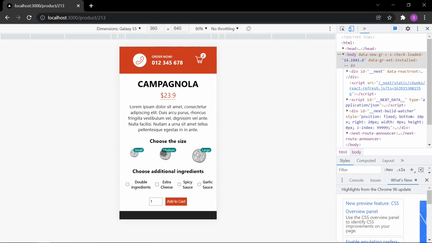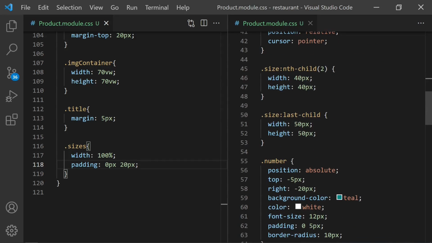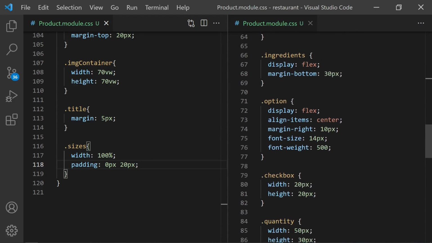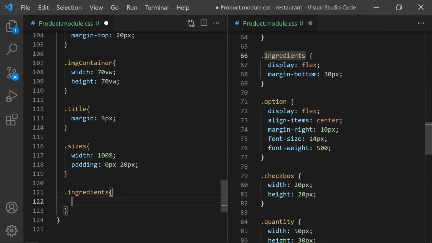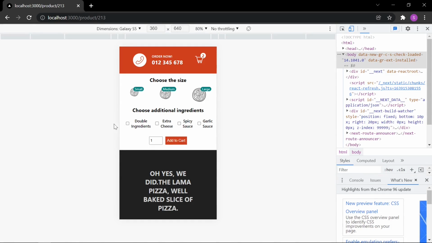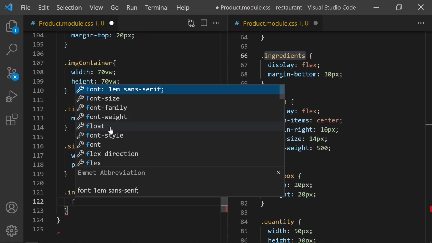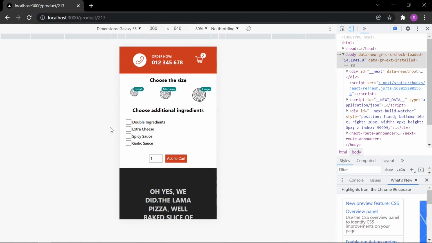It works properly. And those ingredients. And again, let's remember what we have. We have a container, which is ingredients. We can change it. It was display flex, but I'm gonna make this flex direction column. Like that. But they look really small.